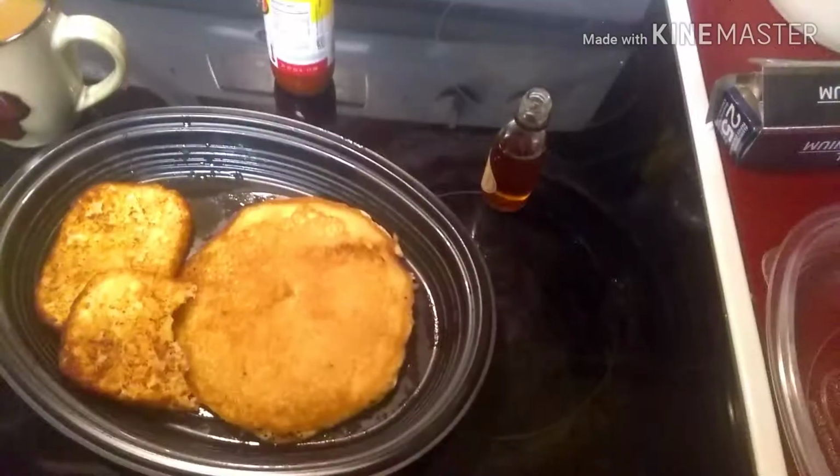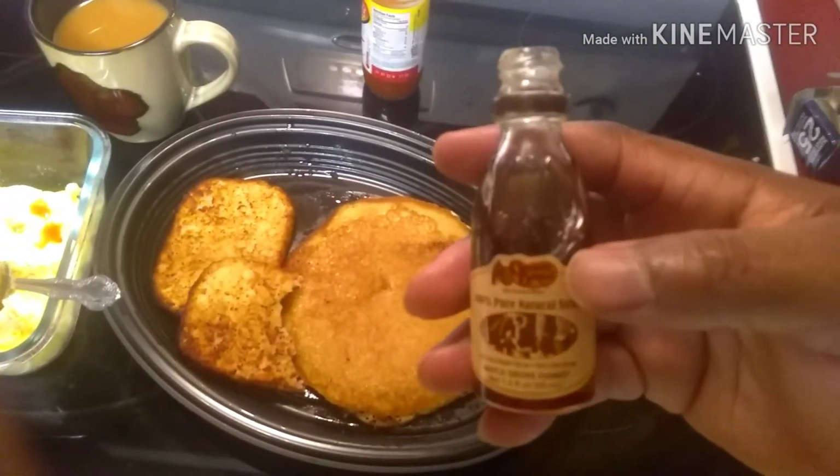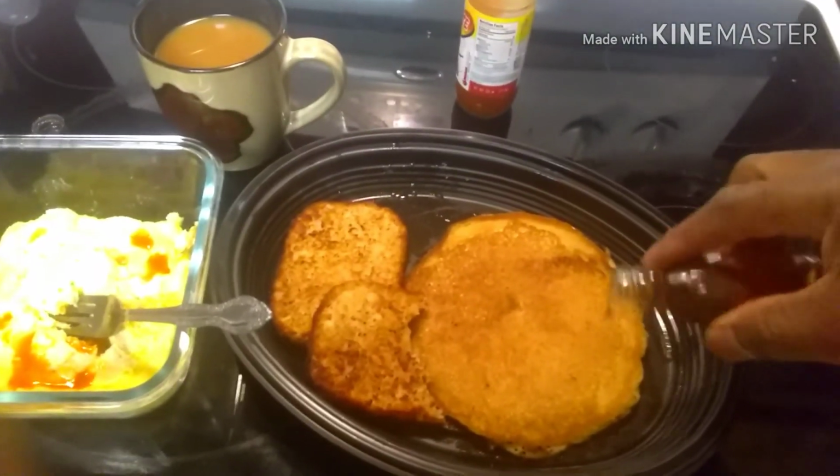Alright, so. There we go, guys. Even got some syrup from Cracker Barrel yesterday. Put on my pancakes.